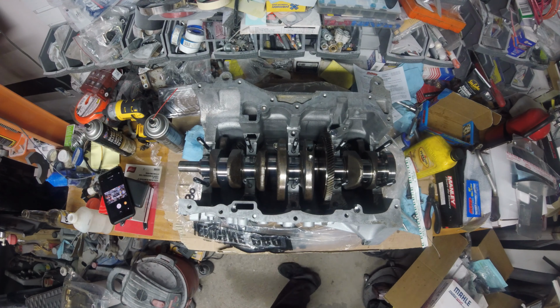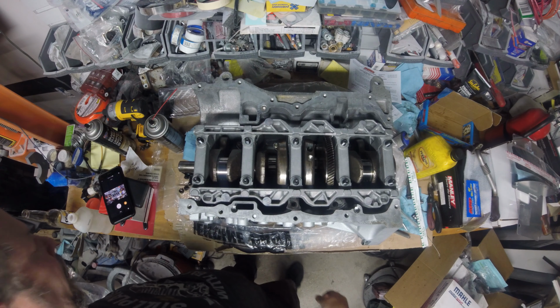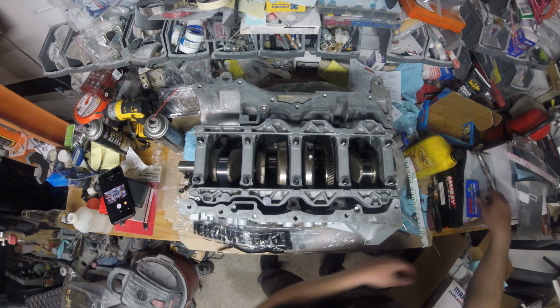Okay, let's see. We have this for the oil pump that goes in the front. This thing is like a puzzle. Okay, so we're going to go ahead and drop that in there, nice and easy. Perfect. All right. Now, let me see if I have any of this ARP lube left over, so I don't have to waste any of that right now. I like to save that stuff.